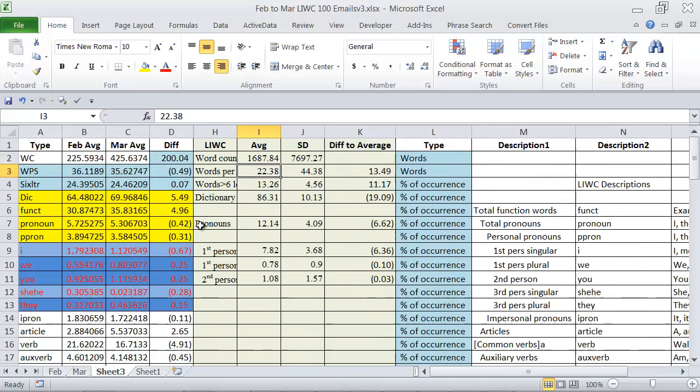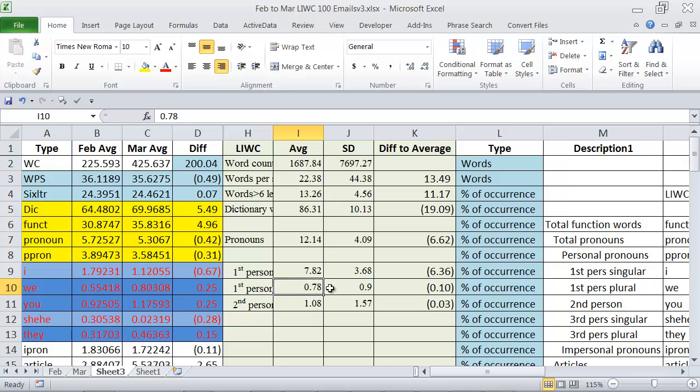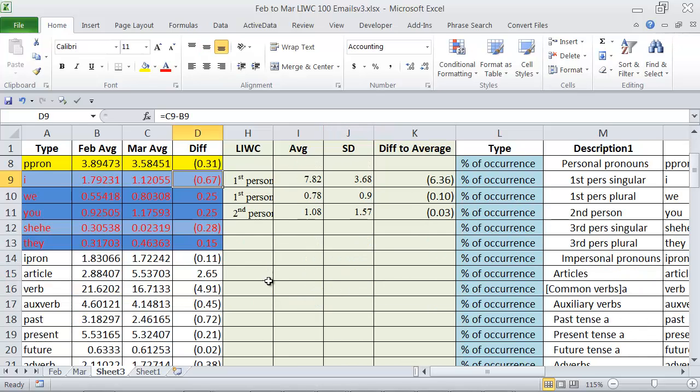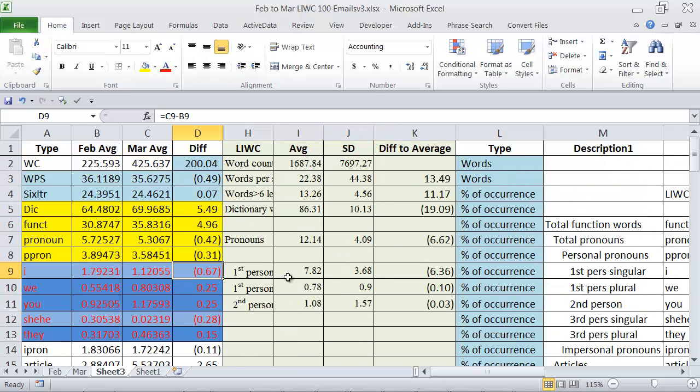They expected 0.78 of me using words like we and you, and yet my March average was 0.80. Mind you, my February average was 0.55, so it's really low in relation to the average, but it's still well within standard deviation. So you get this really interesting analysis here.